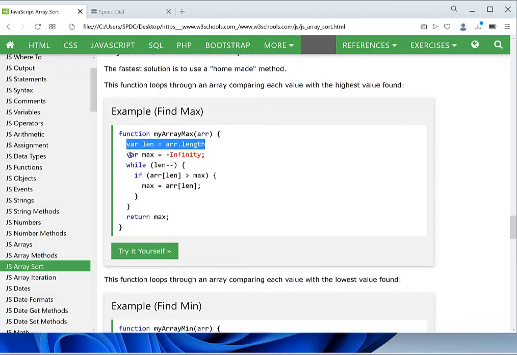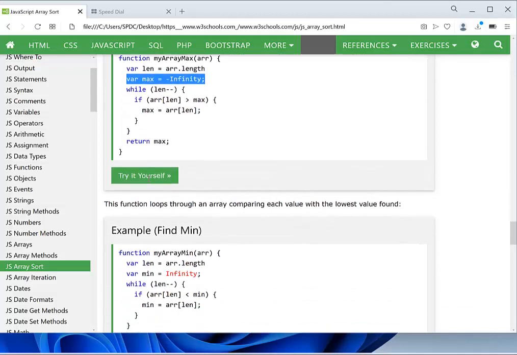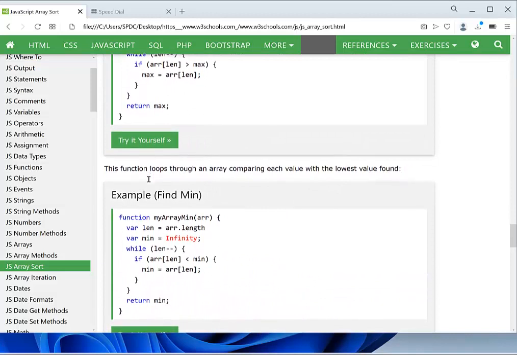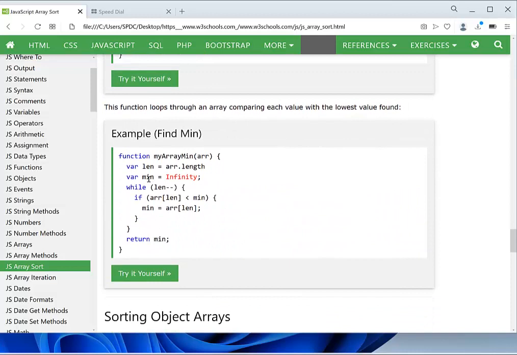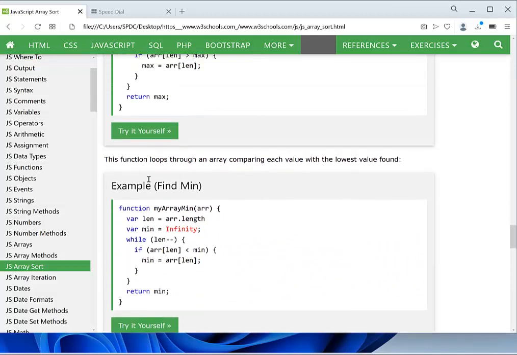So you have an initial max value, and you keep checking the elements of the array to see which is the maximum value.